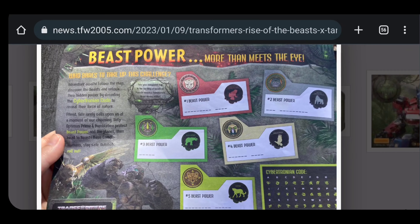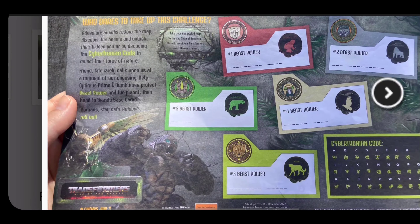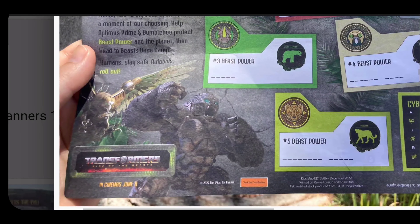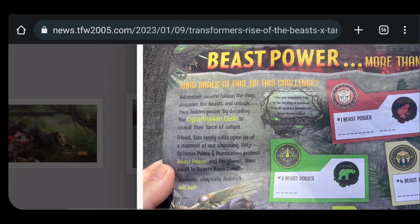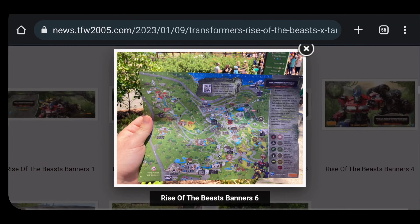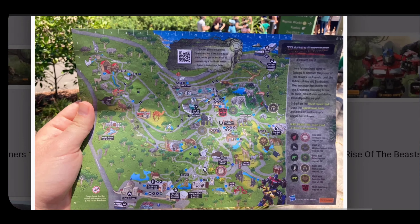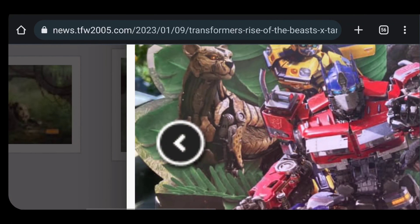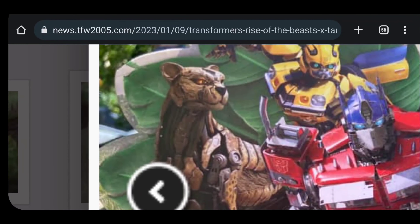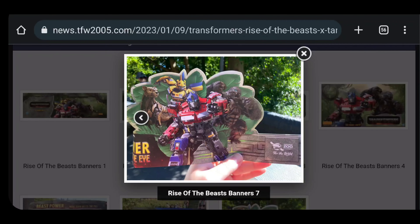There are also some promotional magazines from the zoo itself — 'Beast Power, More Than Meets the Eye.' There are word puzzles with Cybertronian logos with human letters, and a challenge prompt. There's also some other type of game — looks kind of like Pokémon Go. And then there's a new CG render of Cheetor standing upright, not in an action stance. He's got orangish-red eyes which makes him look even more menacing, though I low-key wish he still had blue eyes considering he's a Maximal.